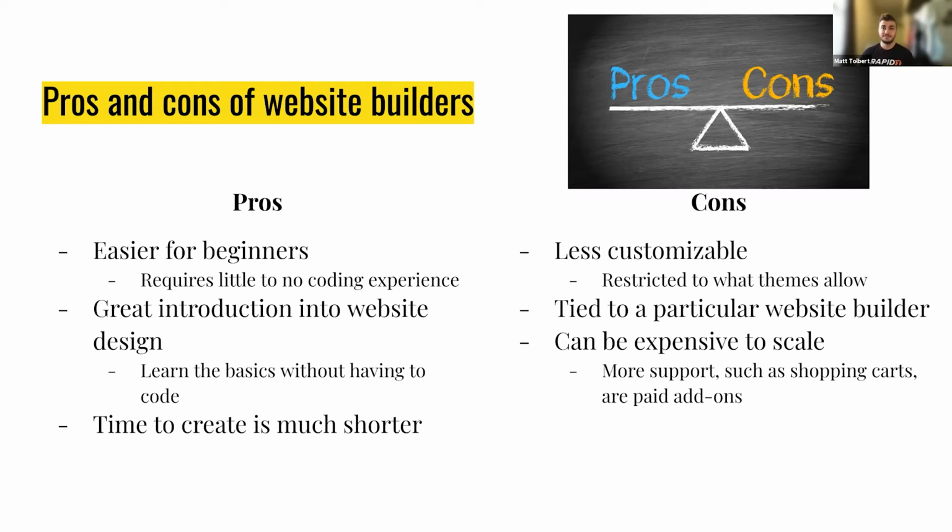Some of the cons, well, it's less customizable in that it's restricted to what the themes allow. You're generally tied to whatever website builder you create with, whether it be Wix or Squarespace. And it can be expensive to scale, as items such as adding a shopping cart can be paid add-ons. Now that we've covered the basics, let's get into what it looks like to create a theme with Wix.